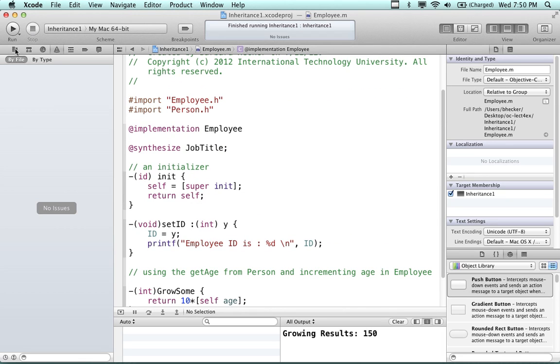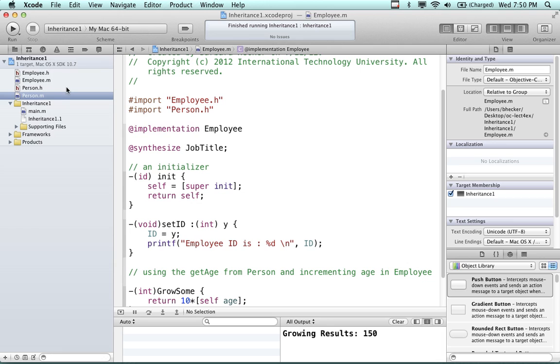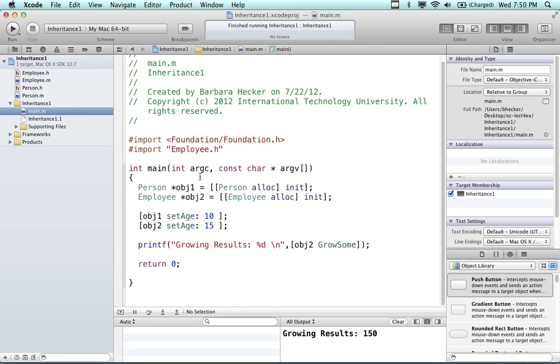So let me look at main real quick so you can see what this is actually doing, and then I'll go through the inheritance part. So what is main doing? Here's main. Main's making a person object, object 1, and it's making an employee object, object 2, because employee inherits from person. And then it's going to set the age. Well, that's interesting that the set works. Oh, you know why? Because object 2, they have a set age, I bet, re-implemented. Which is probably the case. So anyway, we'll just leave that alone because it appears to be working actually.